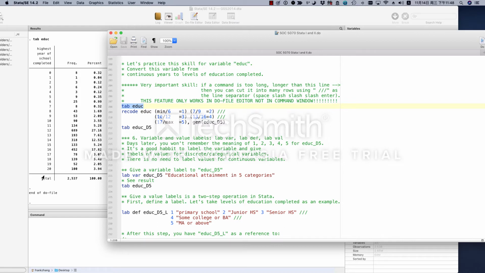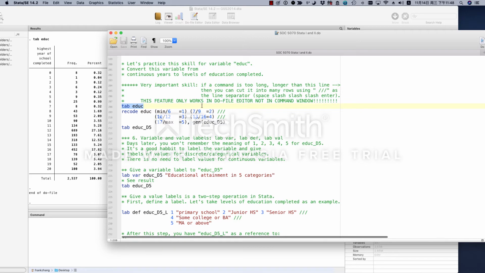How about we want to have a new variable, which is the highest educational level. Okay, so that's a task to cut this continuous variable into several categories.